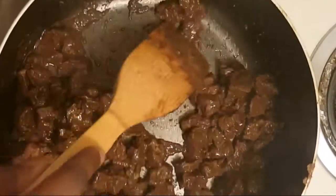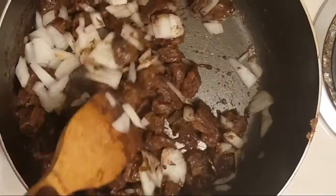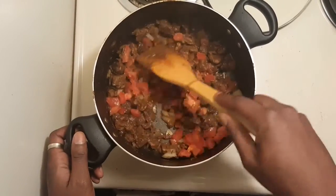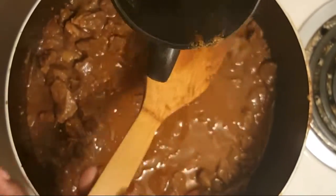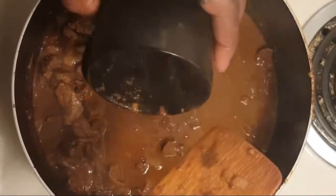Alright, the beef — it looks so good, it's boiled now and we're just frying it up. We did not add any cooking oil; it's got its own oil. We add the onions a little bit by a little bit, mixing nicely — onions obviously add flavor. Now he adds all the tomatoes that were cut up before and mixes it up nice and slow. The heat is at about three on the stove, which is very low. We add the Jikelele, aka Roiko, nice and slow, plus a full cup of water. You can see the nice brown color — it's so yummy! We're going to leave that to simmer for about 20 minutes.